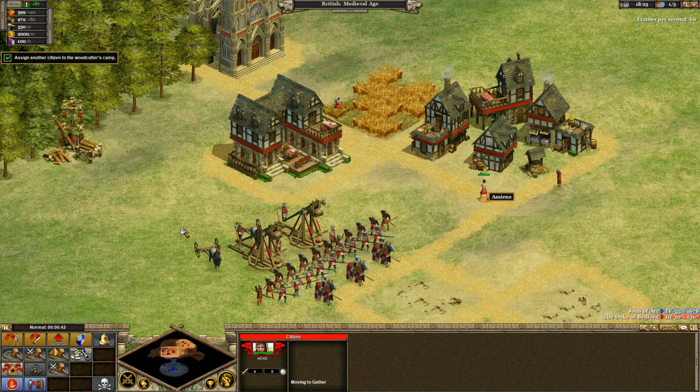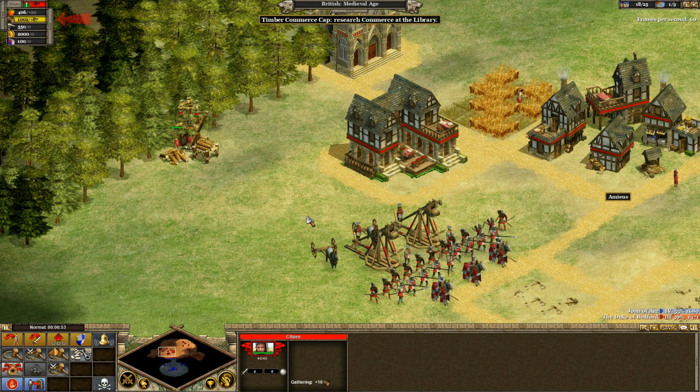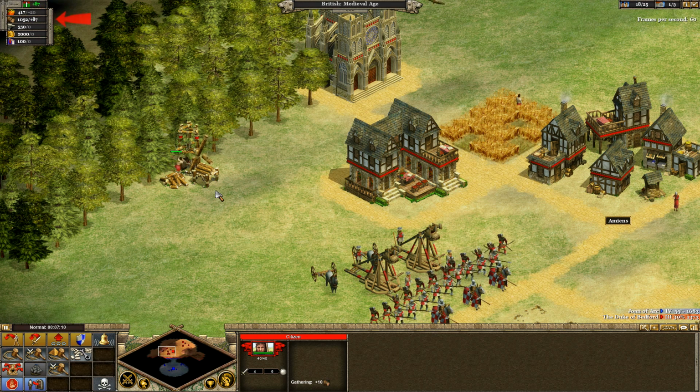Good. Now we're collecting all the timber we need to build our army. We are now gathering more timber. However, the resource readout for timber is flashing yellow. This means that some of the timber we are gathering is going to waste. This is because we are currently at our commerce cap, which represents the rate at which our nation can deal with incoming resources. We must research commerce technology at the library to increase our commerce cap.